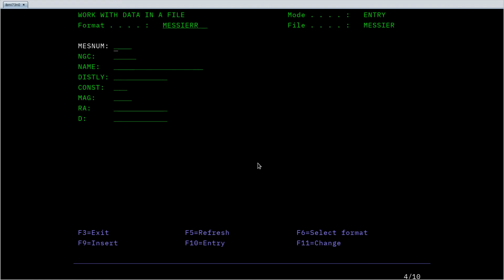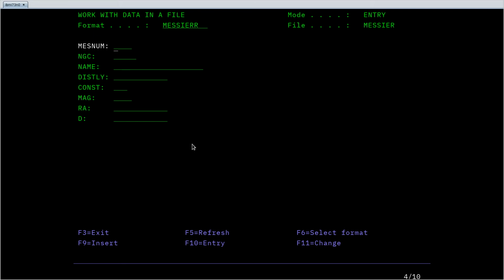Now, when we've done that, the data file utility has read the description of that file and created this little data entry program for us. So you see each of our fields here. Now, the reason I didn't make right ascension and declination floating point fields, which could be a reasonable choice in this case, and distance in light years could also potentially be a floating point field, the only reason I didn't do that is because when I was trying this out earlier, it looks like this DFU does not support working with floating point fields. So I just went ahead and switched those back to zoned decimal, and now they show up in this utility.